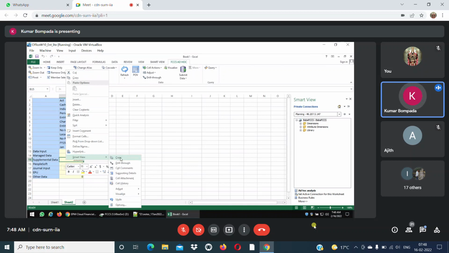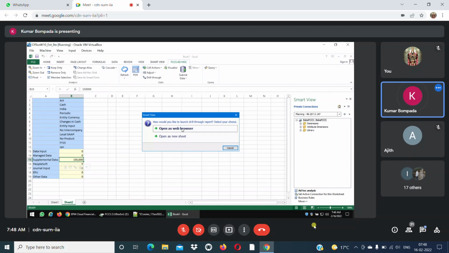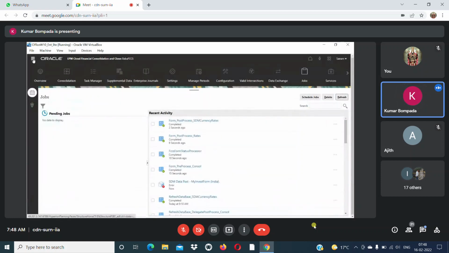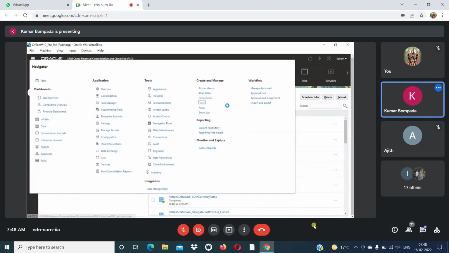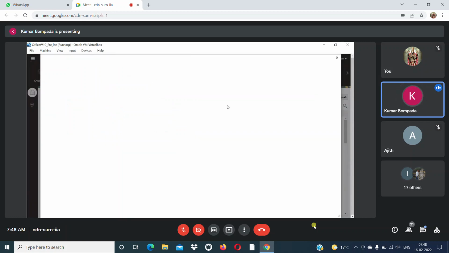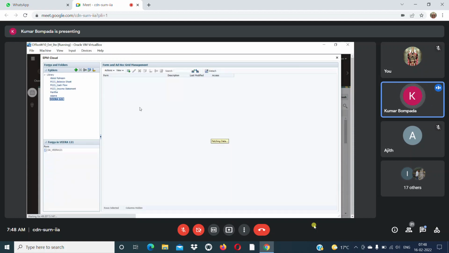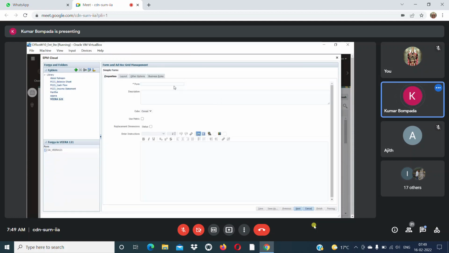There, right click. Here, drill through supporting. When you click on this drill through, it won't work actually. But when you create the same data form, yes, it will work. Shall we do that one? Come here. So go to forms. We'll create a supplementary data form. Expand this. Is there any supplementary data form? Okay, no, right? So I am creating it under India.